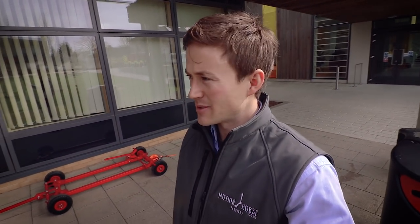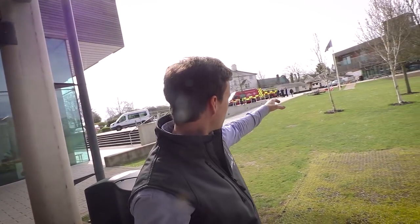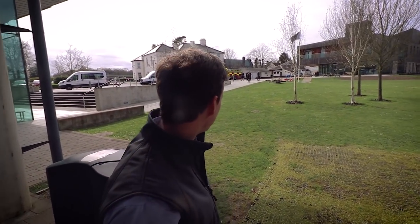So I think there's about 120 vets here. They have different practical sessions. They've got a fire and rescue session just setting up behind me. They've got a dentistry session from Tim Barnett from Rossdale's. And they've also got the farrier demonstration here, which we're just currently getting set up.